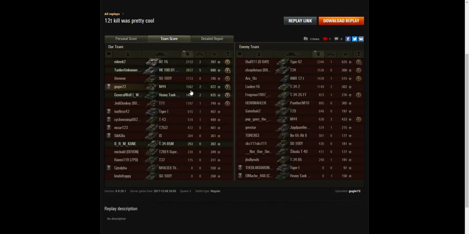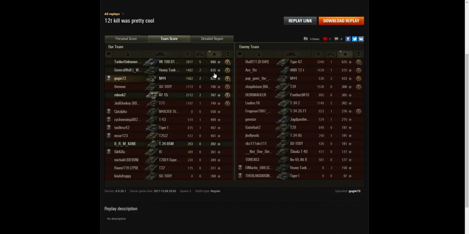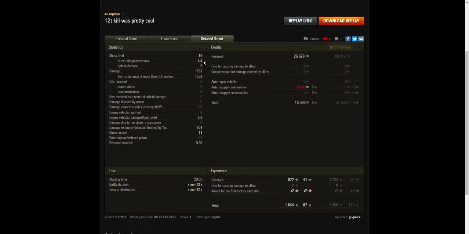Okay, he scored 1,562 hit points, which put him 4th on the table there. And he got 2 kills, which put him 2nd on the table there, or joint 2nd. And when it came to base XP, he got 822. The VK and the heavy tank number 6 were ahead of him. He fired 16 rounds, got 4 direct hits, 4 penetrations, 9 splash, damage of 1,562 hit points, all at more than 300 meters. He hit 8 of the enemy, but killed 2 of them. He also did stun assistance damage of 901 hit points and caused by 11 stuns.